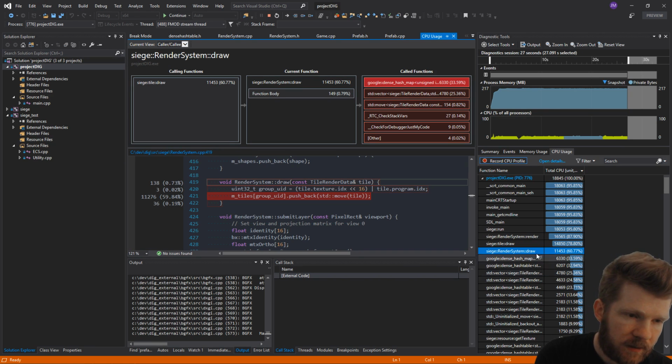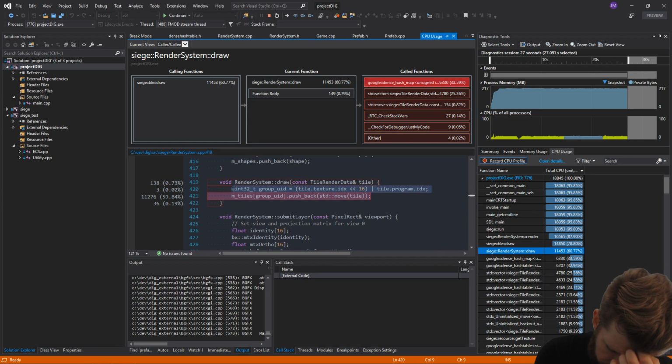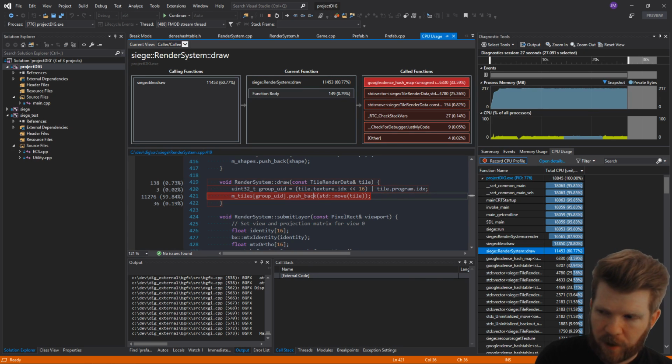Yeah, I think what we might want to do, so we have batching. So batching is very good to do. So we want to batch, but the thing that sucks about this is that we're pushing back onto this vector. So we're having to like reallocate and resize this every single time, which is super wasteful.